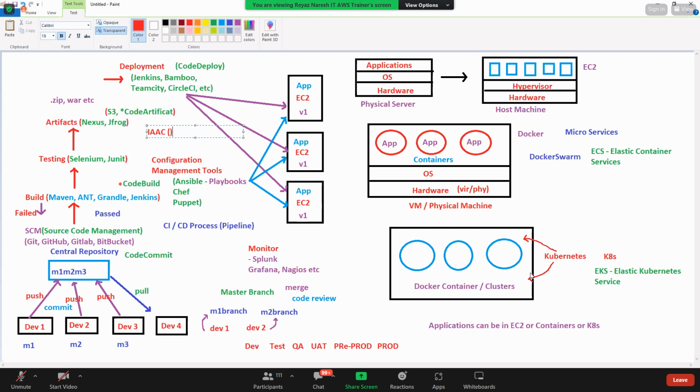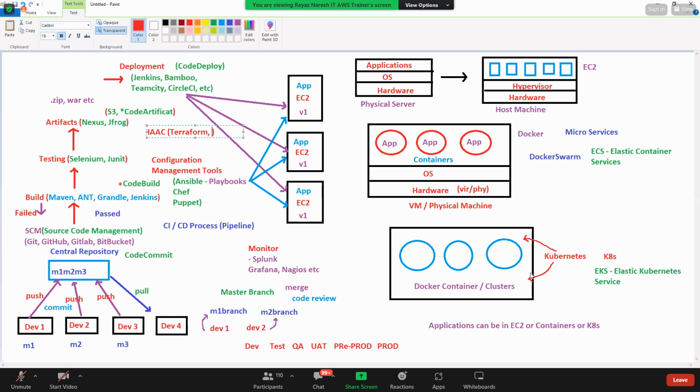But developers can code everything. There is a tool called Terraform. Terraform is a third-party tool where you can write the code and then just apply that code, and the entire infrastructure will get created automatically.